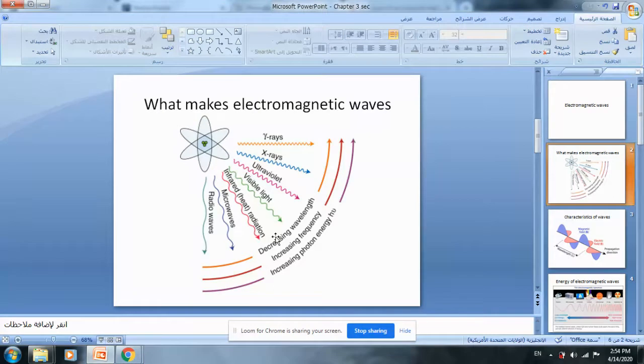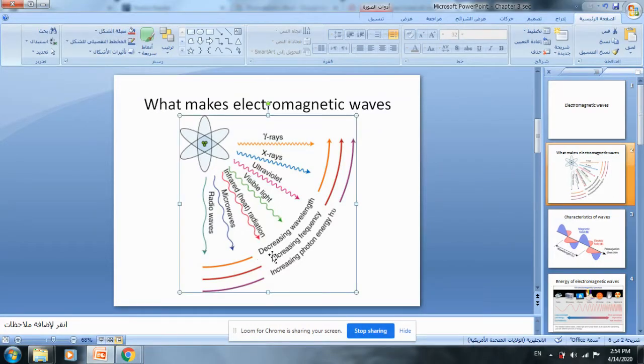طيب, let's talk about the increasing of wavelength and frequency. Now, if you track from radio waves to gamma rays, you will notice that there is a decrease in wavelength, and the decrease in wavelength is met by an increase in frequency, and for that reason there is an increase in energy. Forget about the photon as a concept at this moment only. We will talk about it later in this lesson. Okay, so increasing energy, and we can calculate energy by H nu.